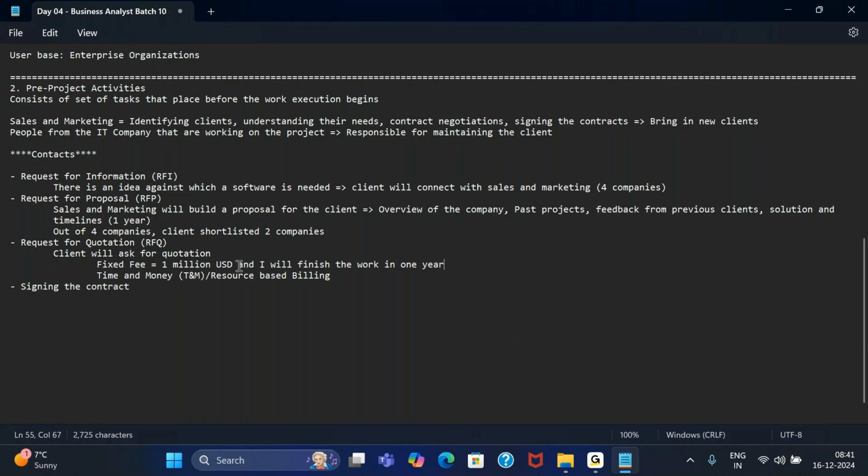So the fixed fee is the option where IT companies will give you a fixed cost. This is how much I will charge you for building that software. Now you don't have to worry about how many people I will hire.